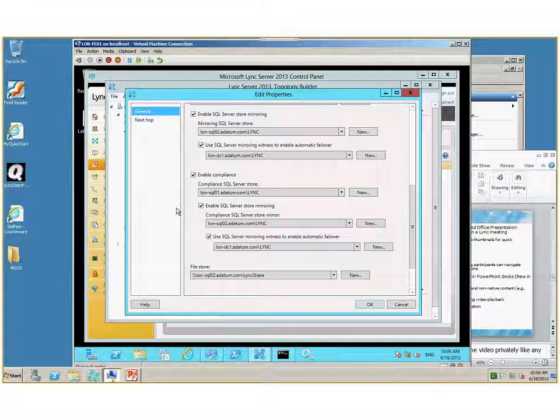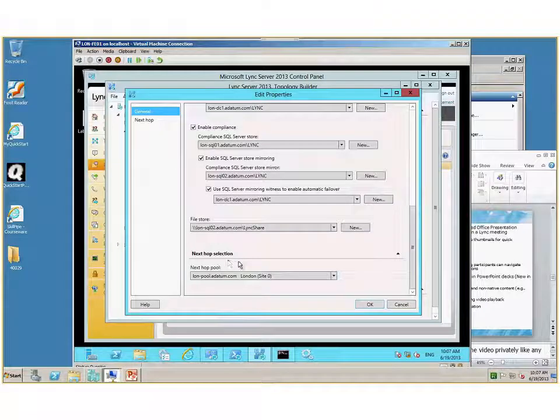So while you have the chat service itself and the chat database, you also have a compliance set, which is another set of databases. So if something goes wrong, at least you have everything still backed up. You also need to define what we call a file store, because some content gets put out in the file store, or some pointers that go back to the actual content database.